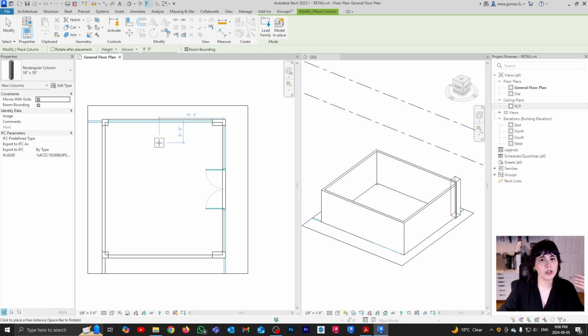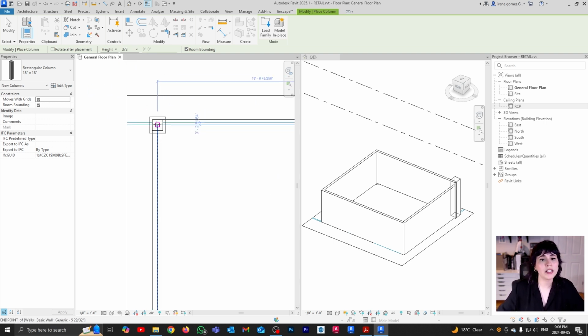And in the case of columns, you are going to have the same height parameter that you have as walls because your columns, at least I hope, should always go from the floor to the ceiling. Otherwise, they're not columns, they're a pedestal, and they're not structural, and the whole building is going to come down. So super important, it is important with walls, but it is even more important with columns that they should always be connected at the bottom and the top to a level. So the very first thing that I'm going to do before I create anything else, I'm going to go in my properties of my column and I'm going to set up my height to go to my underslab. And then what I'm going to do next is same as I did with my wall.